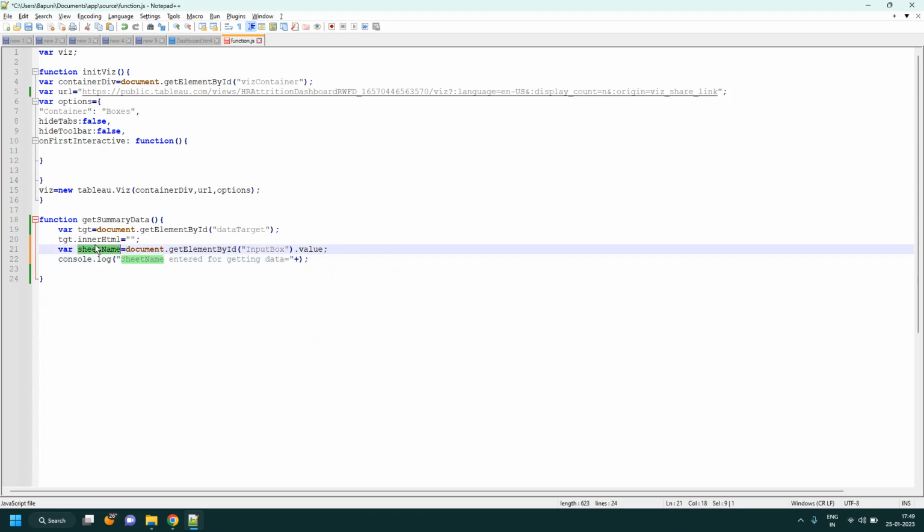We are storing it in the variable sheet name, so it will print.